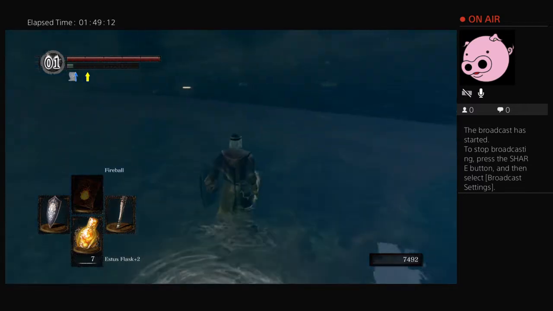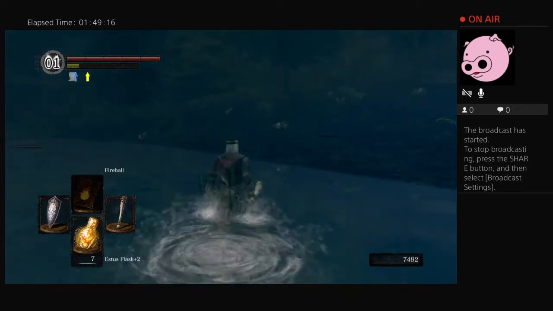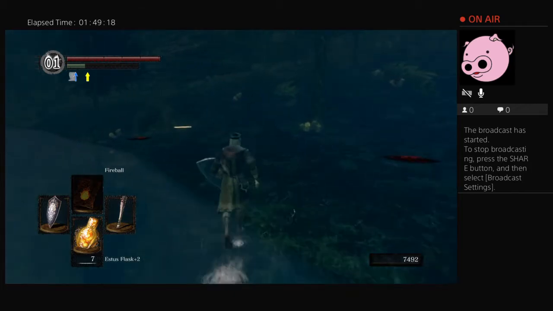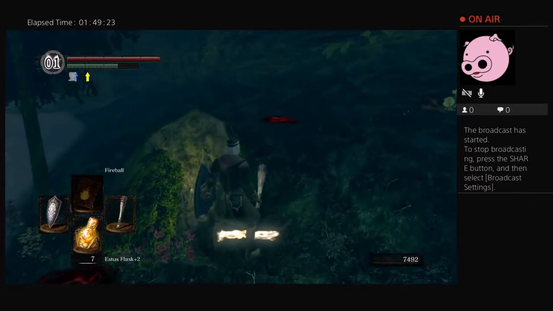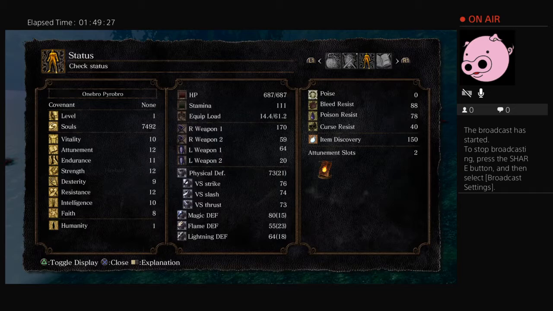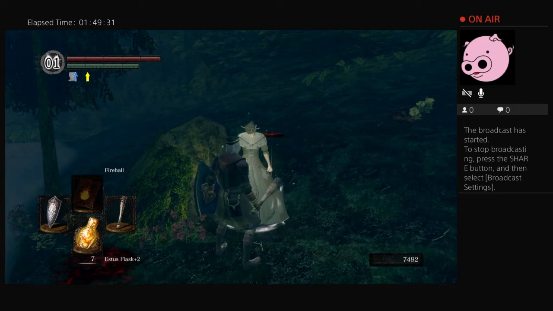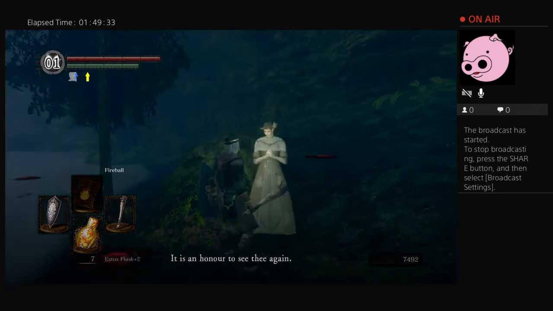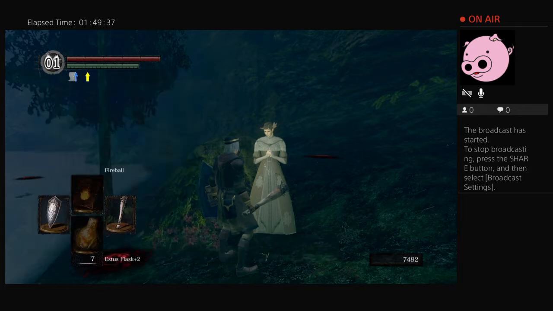Now, dust from inside will appear over there. You can see it gleaming a little bit. Summon her, and you can buy stuff from her. And you get the proper bow gesture.